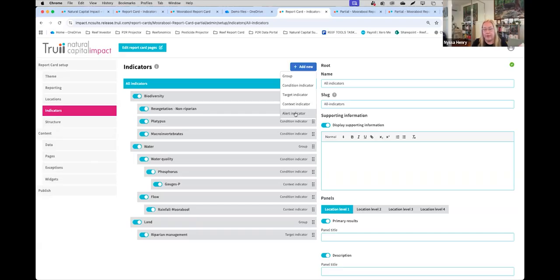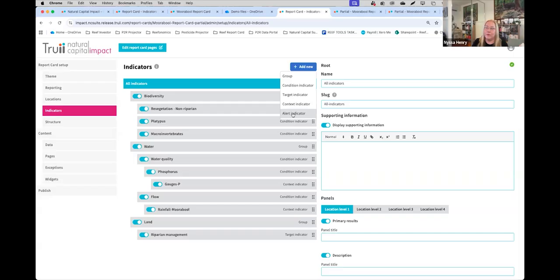We've done one for the International Reef Rescue website, and they wanted a bleaching alert for coral reefs around the world. So that connects via a data service, which is just an additional fee that we can do for you guys. And that means whenever the temperature exceeds the bleaching threshold, the report card updates a little temperature icon for those specific reefs all around the world to give them a warning about bleaching. So that's a pretty cool alert indicator.